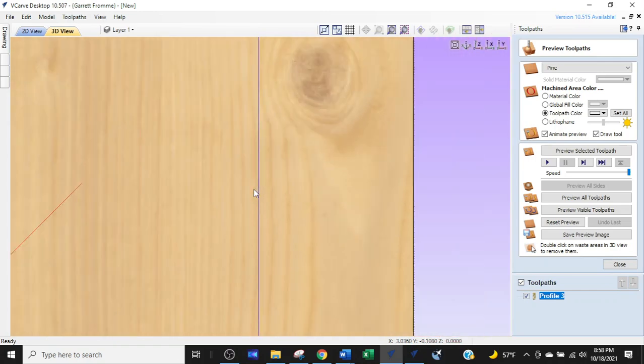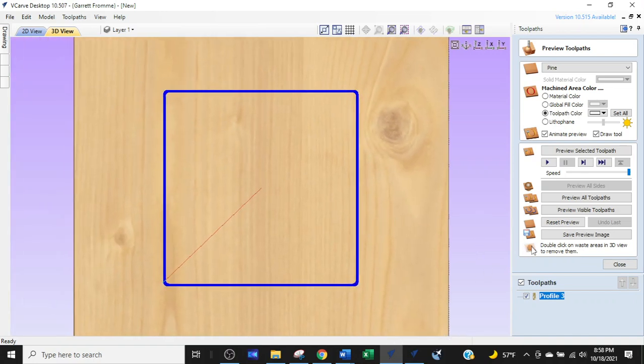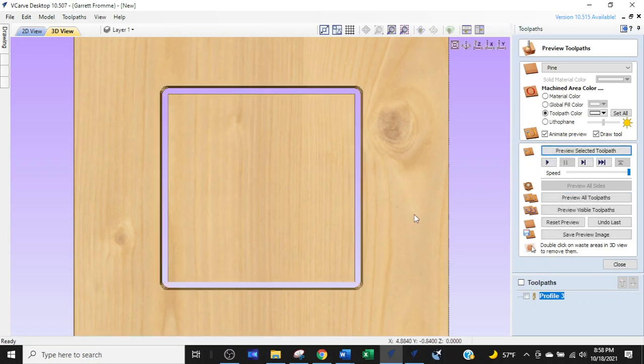So when it finishes cutting out, it's just simply going to cut out around that line, and whatever we get, we get. So now I'm just going to expand this out, and we'll just simply run this toolpath really quick. So I'm going to just say preview the toolpath, and that's what we end up with is this square here.